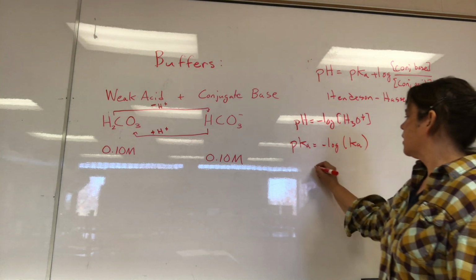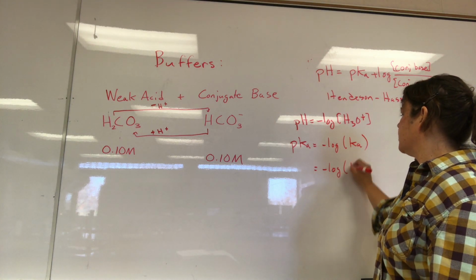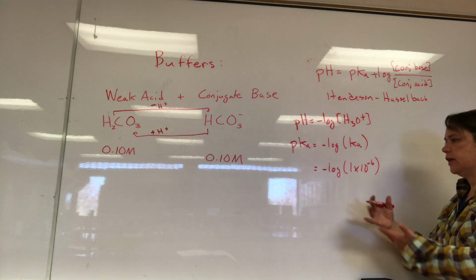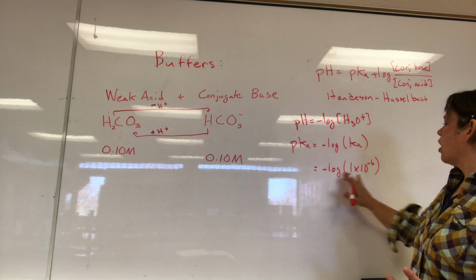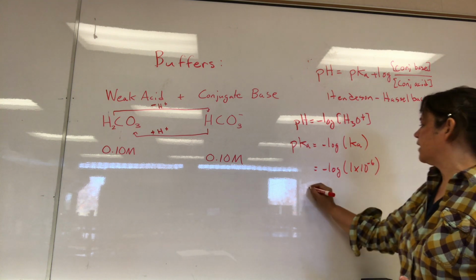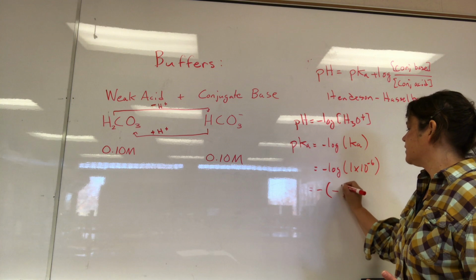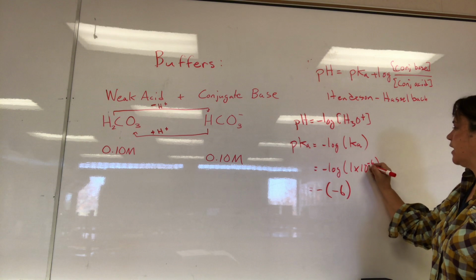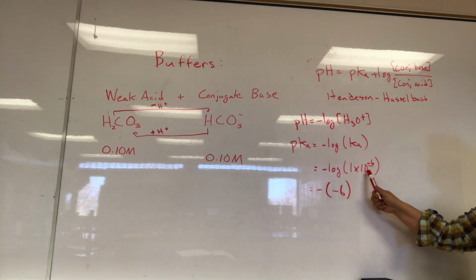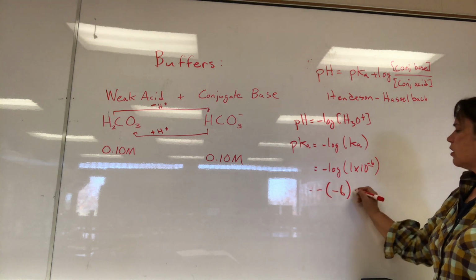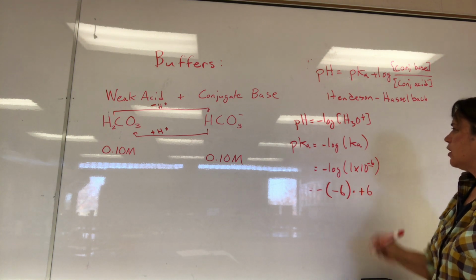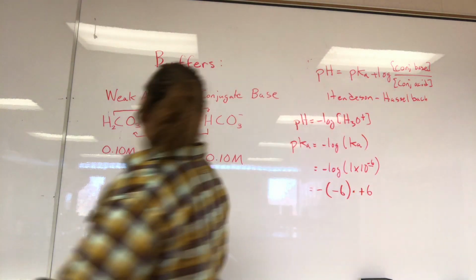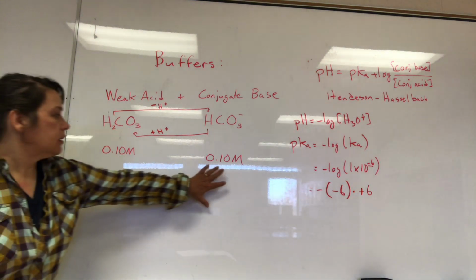So let's say the Ka value is 1 times 10 to the minus 6, just for an easy example. We know that the log of 1 times 10 to the minus 6 will be negative 6. You can try that out for yourself on your calculator if you want, or you can simply see that the exponent here is a negative 6, and then a negative of the log will give you a plus 6 for the actual pKa value.